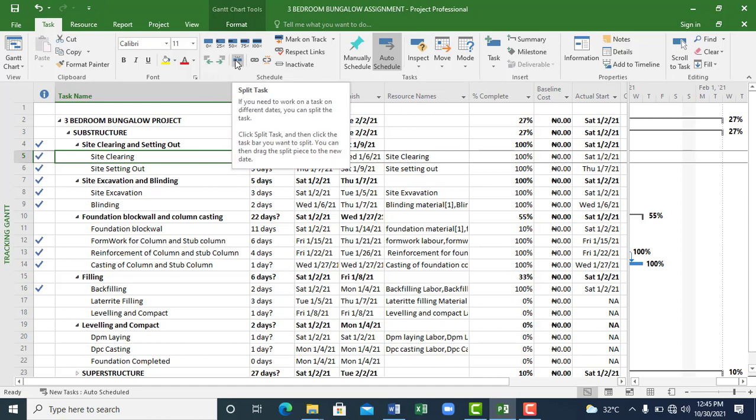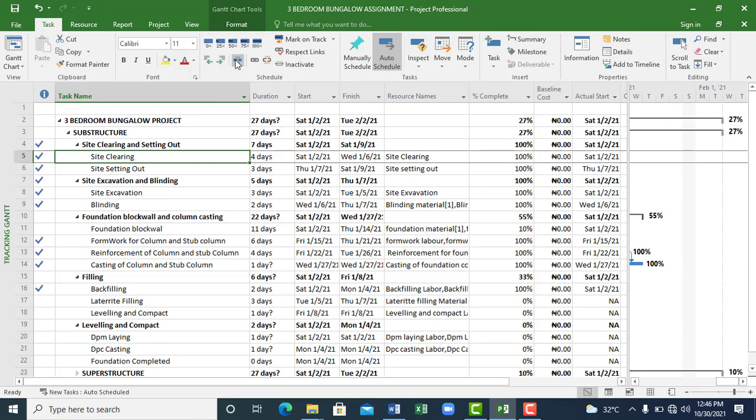Then we have this activity for splitting a task. For instance, there are some activities that are interrelated. There are some activities that you need to split. You can't do them at a go. For instance, plastering. You can prime your wall.